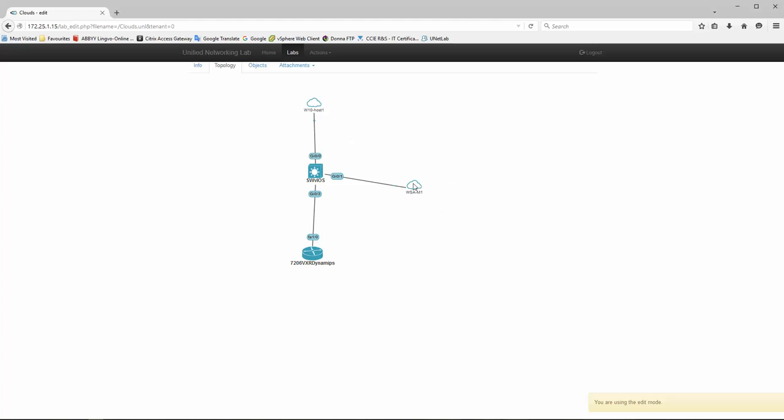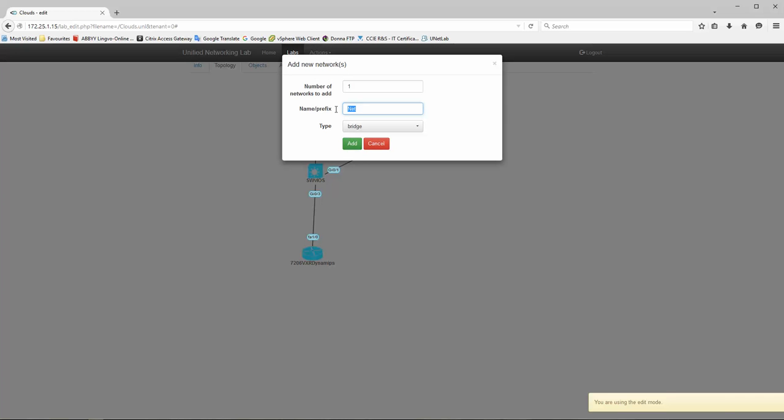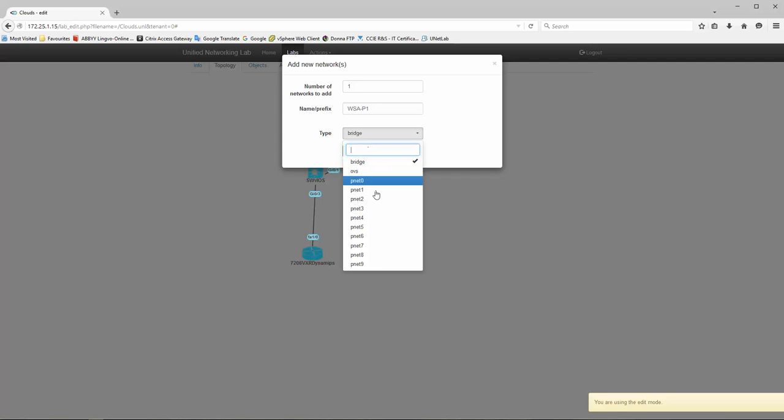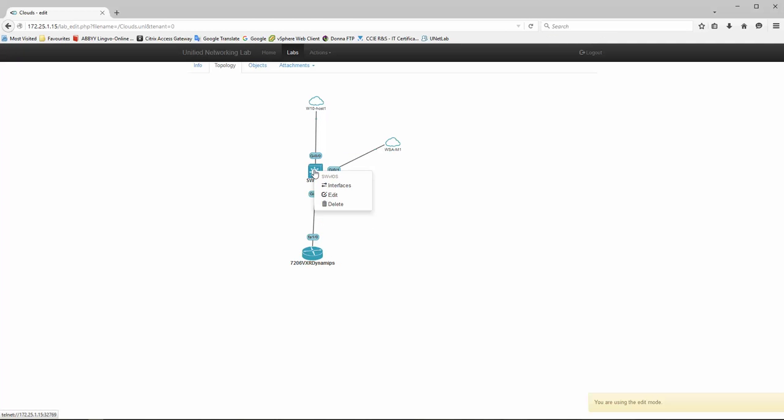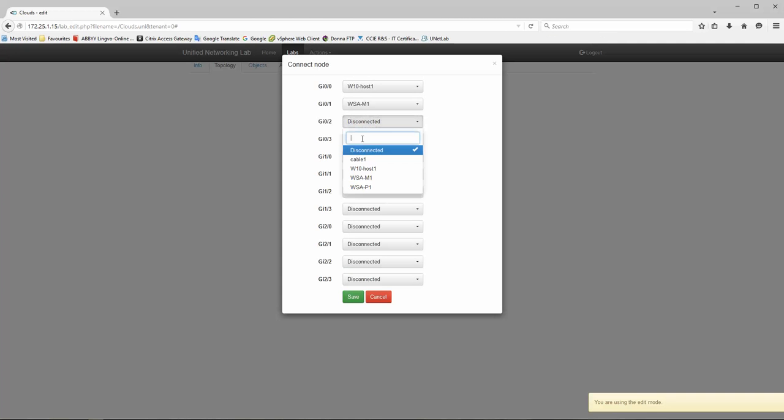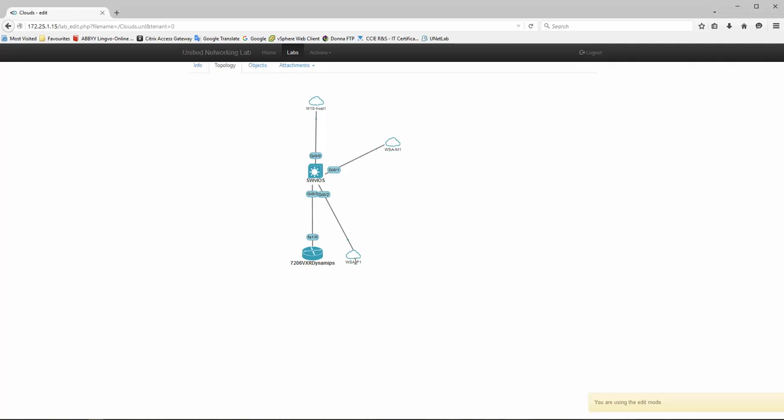You can drag and drop as you wish, and later it will look much better, but we are doing it now. VSA-P1, and it is PNet 1, 2, 3, right? It is PNet 3. Let's check. Yes, it is PNet 3, and it will be connected that way. Now you know which interfaces correspond to which.